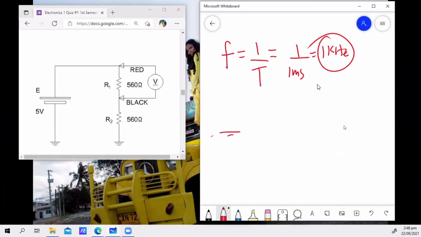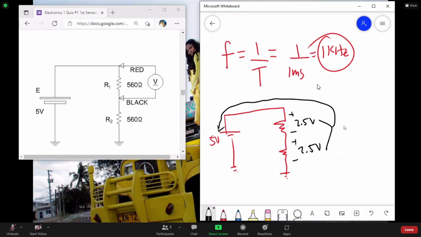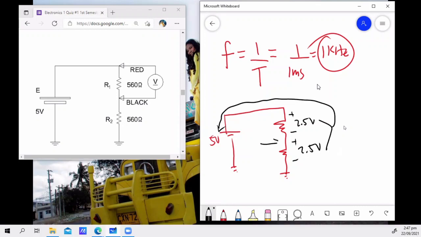So this is your 5 volts na supply. So dapat meron ka ditong voltahe na plus minus 2.5 volts, plus minus 2.5 volts. Para pag inadd mo yung dalawang yan, equal siya sa 5 volts. So nandito daw yung black. Yung black, it represents the negative, di ba, sa tester? Andito daw yung red. Red represents the positive sa tester. So nakatapat yung black sa positive, nakatapat yung red sa negative. So the answer here is negative 2.5.